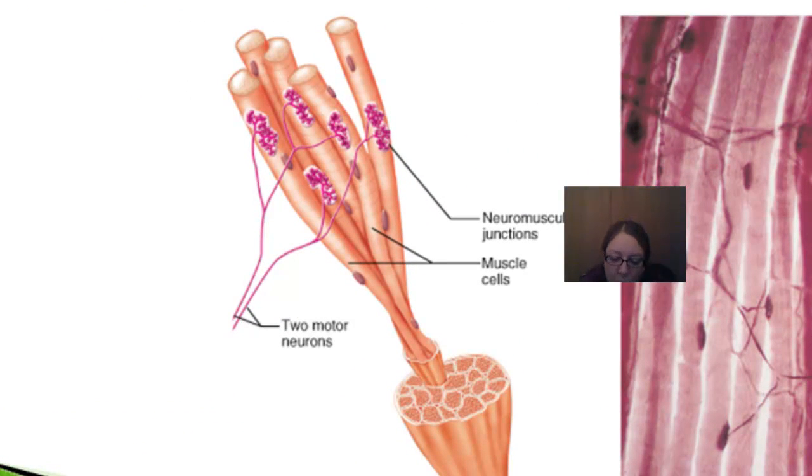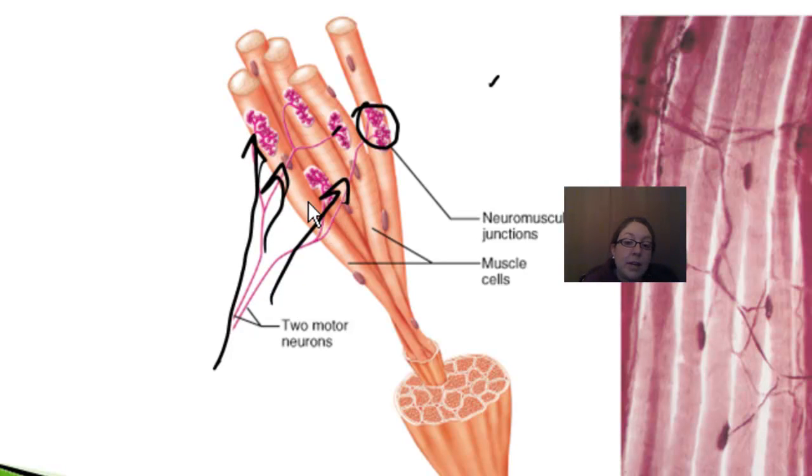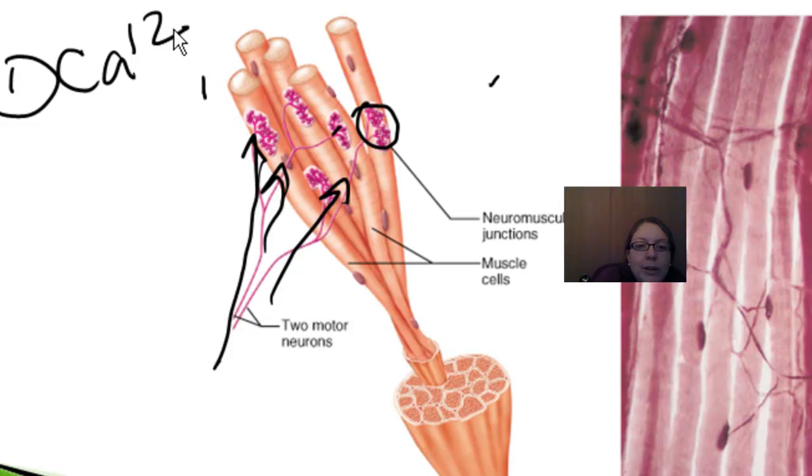And together, that one place where the muscle, see if I can circle it here, that's a neuromuscular junction, where the nerve meets the muscle. So here's what happens. We want to move a muscle. Our nervous system sends a message to that particular muscle fiber, maybe a couple of them, and three in this case. And what that does is it tells your muscle cells, which have these pools of calcium reservoirs, to release the calcium, just let open the floodgates. And so if there's calcium released, calcium removes the block from myosin to actin, and so myosin then attaches to actin to allow it to swing forward.